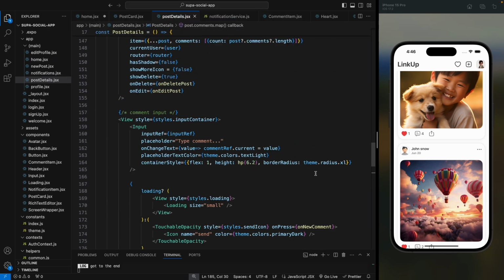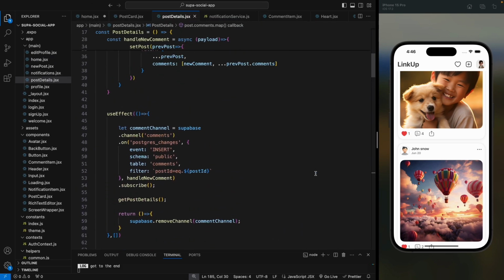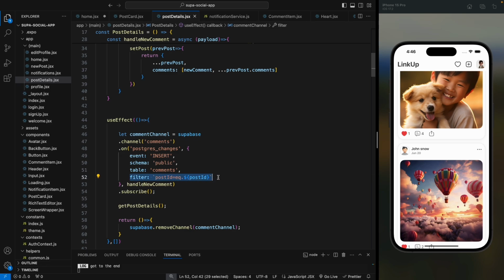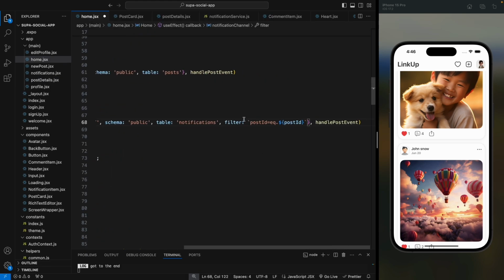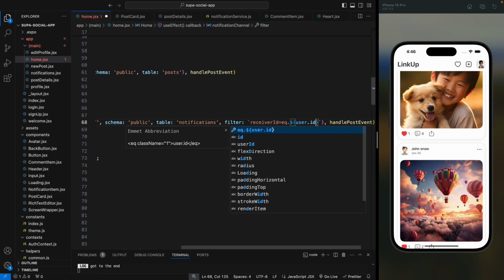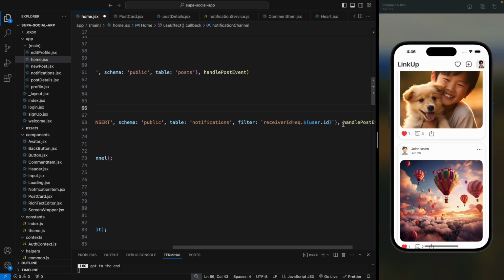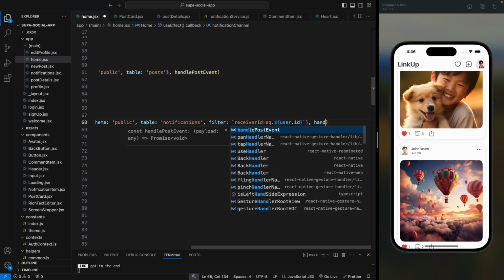So let's go into the post details, and here we already have implemented this filter. So let's just copy this and then paste it here. So we will apply a condition where receiver ID is the user ID. So user.id. Then let's change this function to handle a new notification.